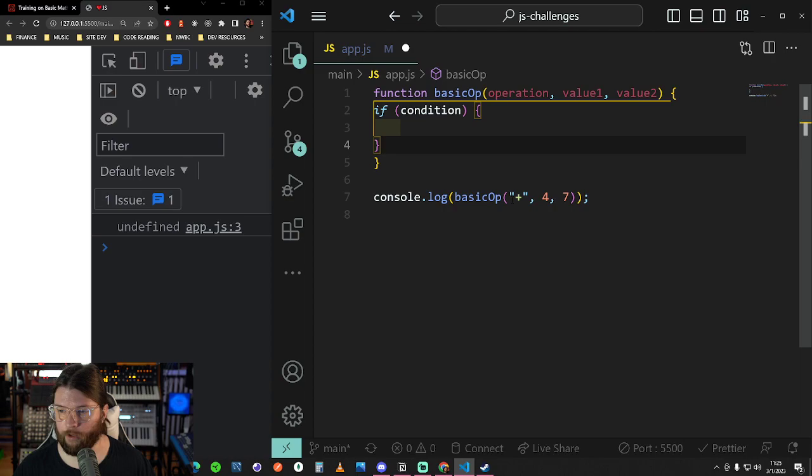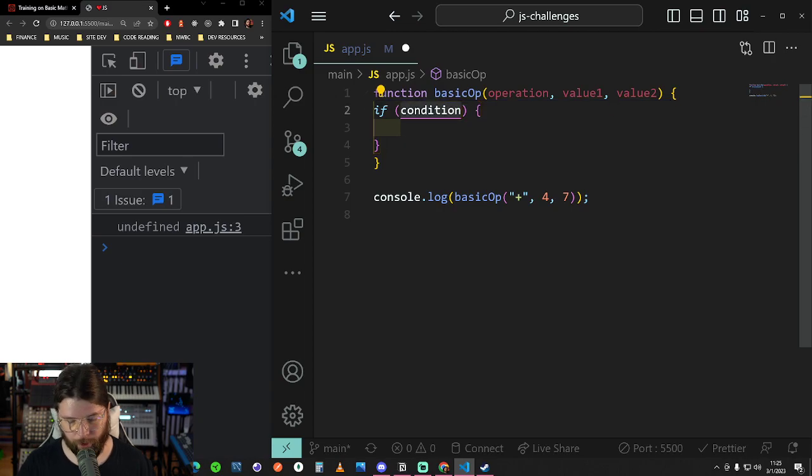And let's start with basic addition. So if the user puts in a plus symbol for the operation, then we want to do addition in these curly braces. And we want to add value 1 to value 2 in these curly braces down here. So how do we write that?